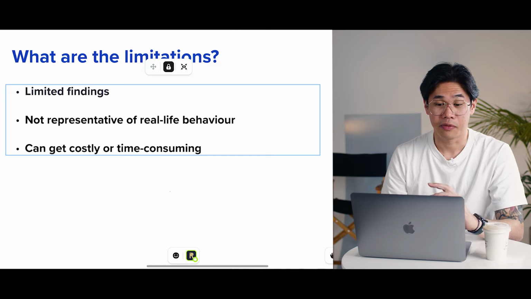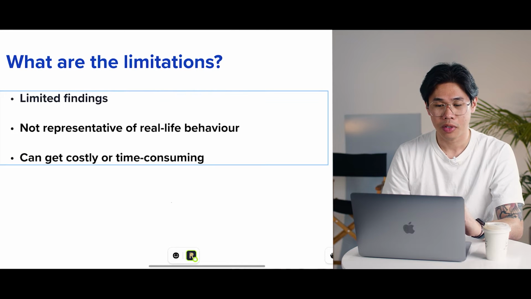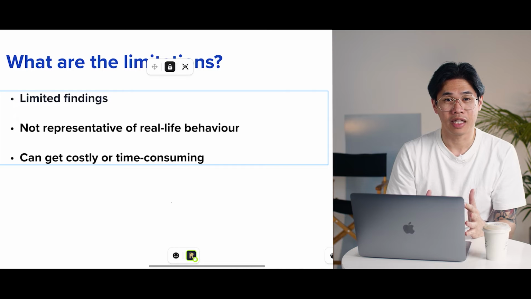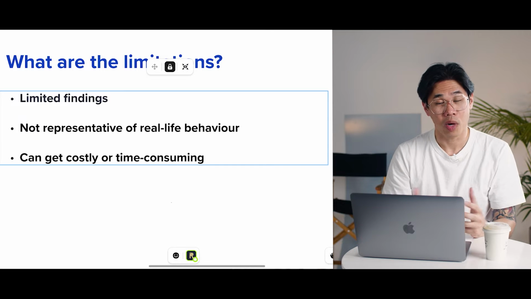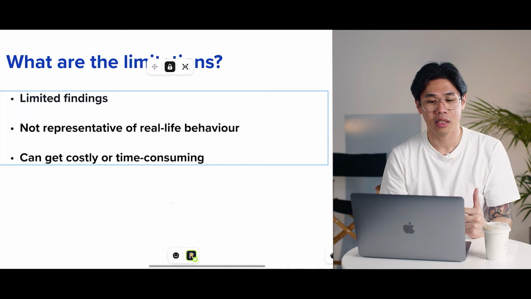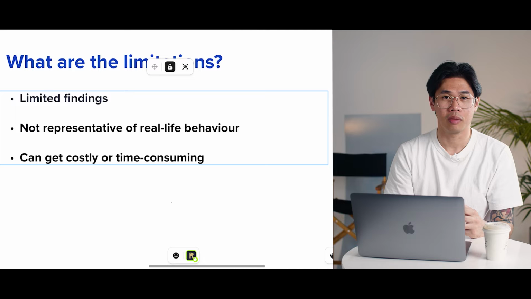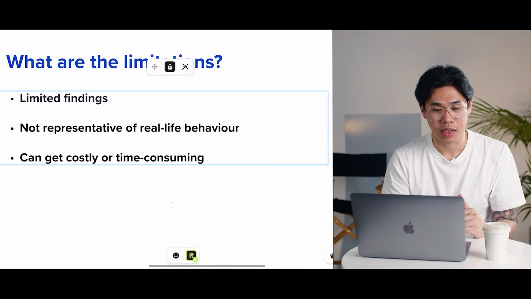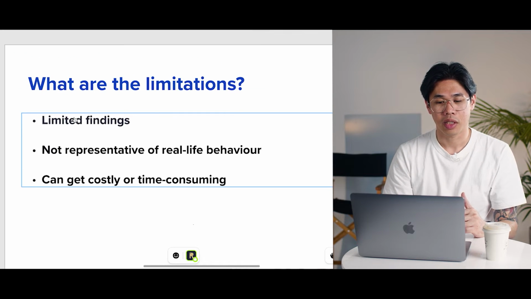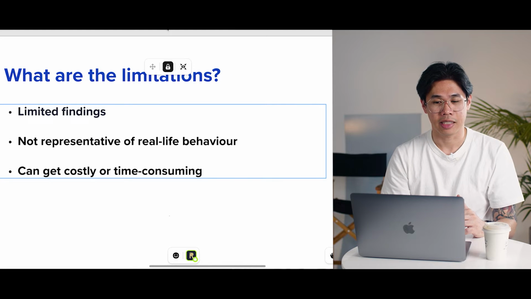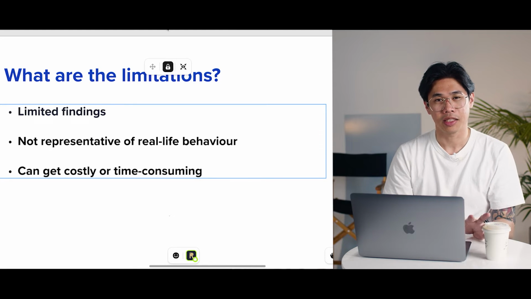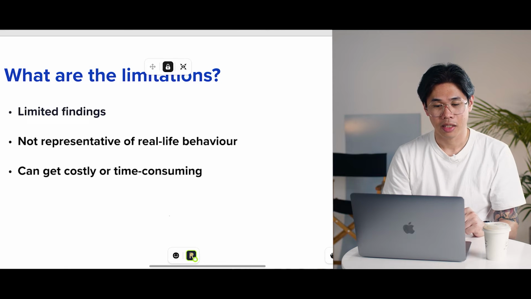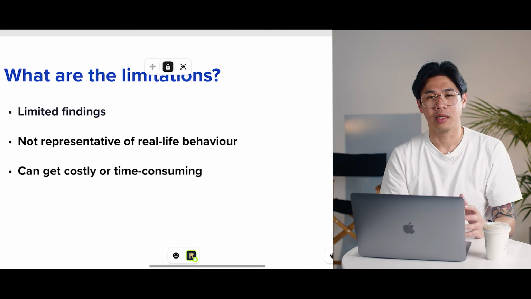Although card sorting is very simple and very practical to use, there are some limitations that come with it. There's limited findings and there's limited weight or substance that comes with it, just because it's an exercise that's being done by a group of people. There's a lot of subjective points of view in it, so it's actually quite limited when it comes to findings, and if you're trying to view it as an analytical thing, it's quite limited. And it doesn't really represent real life behavior.